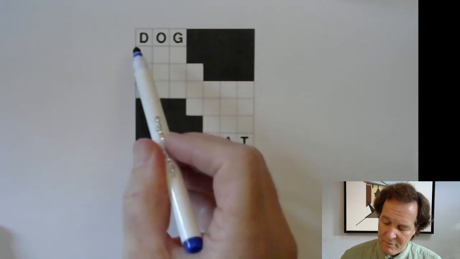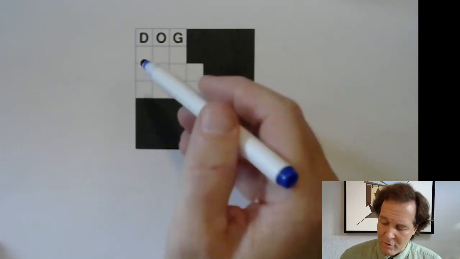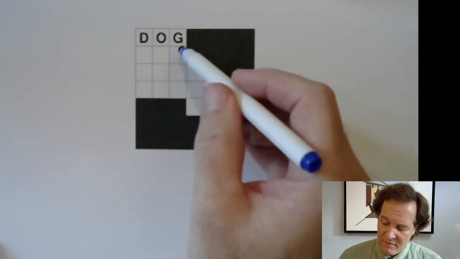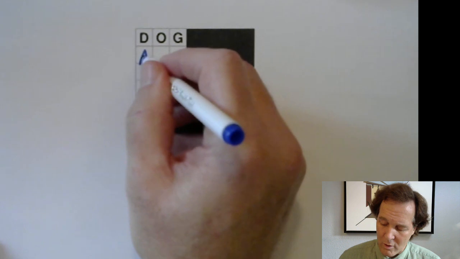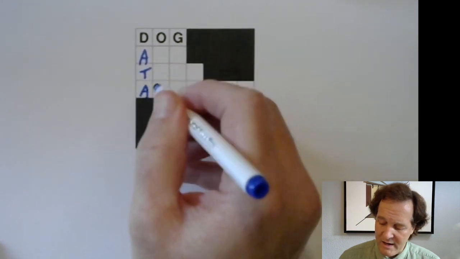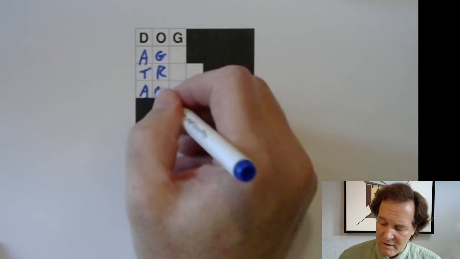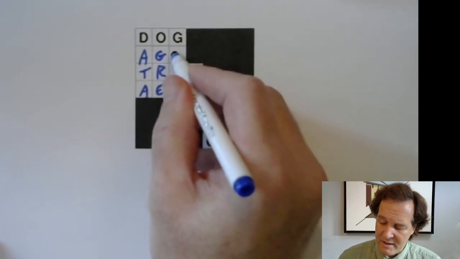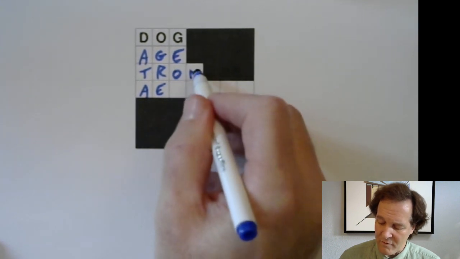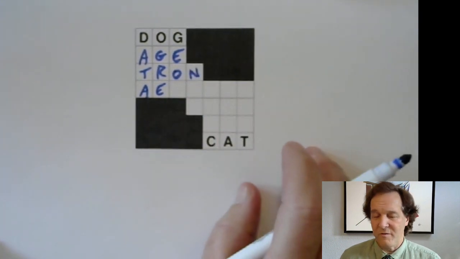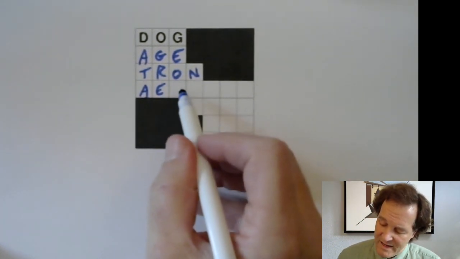For a reminder of the problem that we're solving, it is to take this initial seed, like this puzzle, for example, with the dog and the cat already filled in, and to have the program look at all of the unfilled answers and try every single word that might fit in here. So it might write in data. It might look at the next word and say, let's do ogre here. And then it might do age. And then it might do Tron for the movie. Not sure if that's in the top 12,000 English words, but you get the idea. AE is probably getting limited.